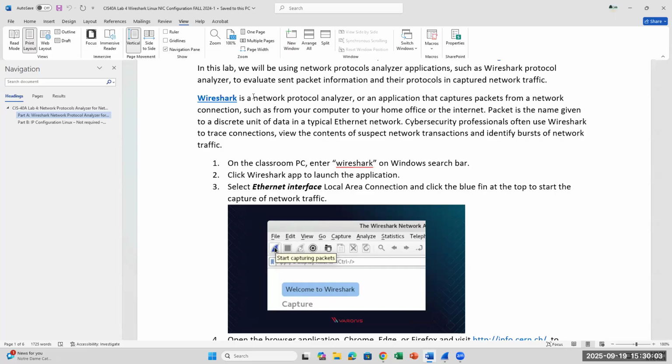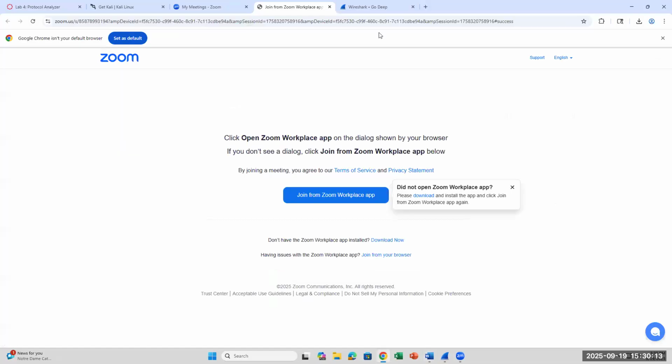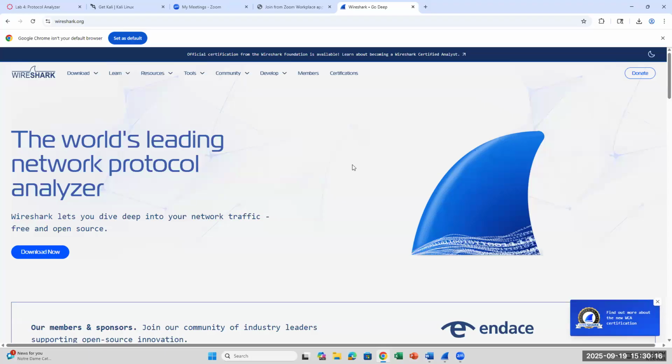So if you do this outside of school, you would need to install it. And it doesn't require too much to install. You can find Wireshark from wireshark.org. This is a free application that you can use. Keep in mind that there are a lot of really good resources, so you can learn more by looking at its documentation or wiki page. They also offer certifications in Wireshark if you like to do this. This is something that you can add to your resume that is helpful in IT and cybersecurity.